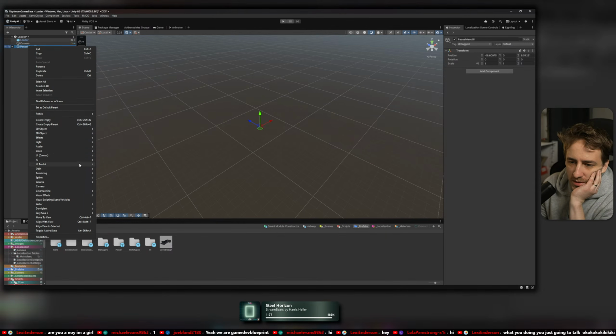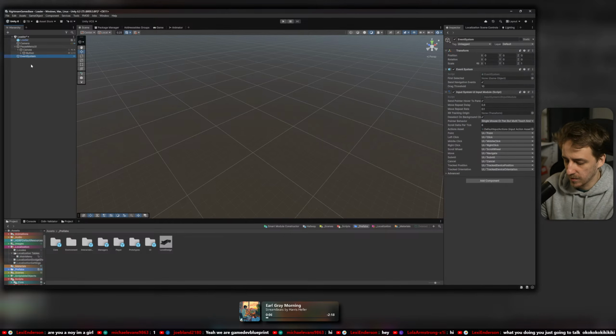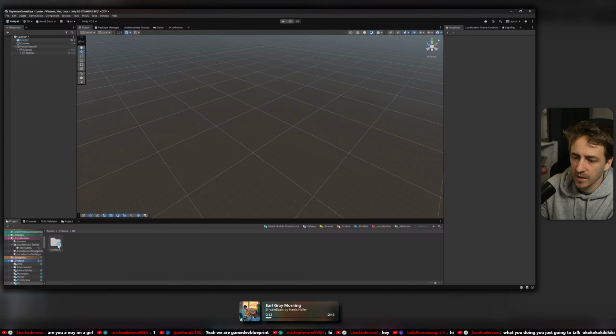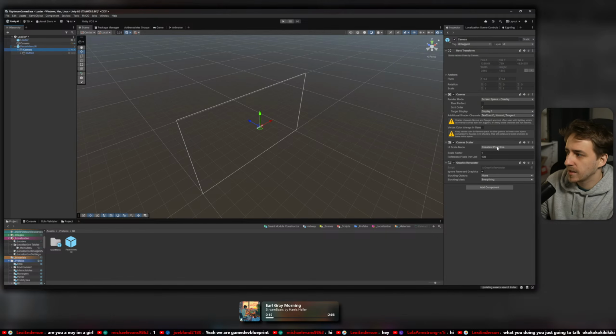I'm going to create a UI canvas. Let's start with the button. Don't need the event system. For now, this one's fine, and just the usual.